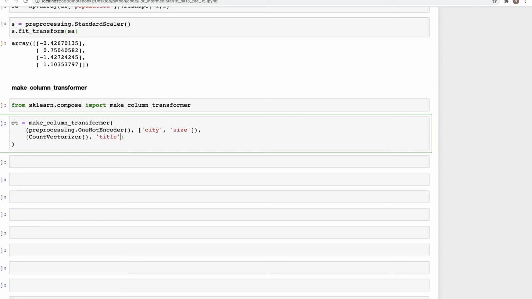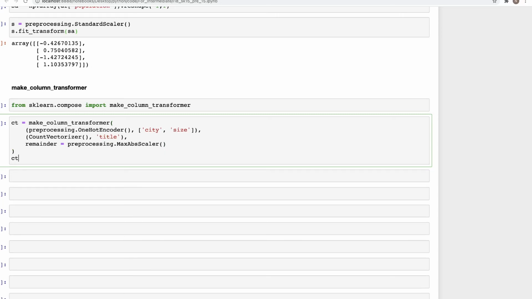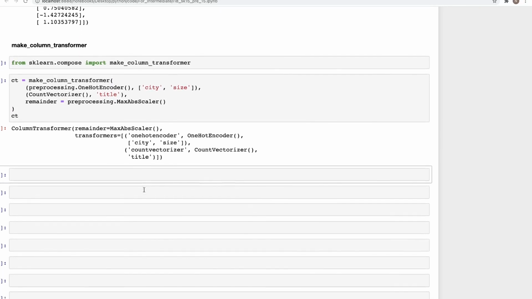and this would be again for the title column, which has a phrase for each city. And finally, what we need to do with the remainder, so we need to specify that here. So remainder is equal to preprocessing.MaxAbsScaler. Let's try MaxAbsScaler. So this would be the population column that would be transformed using this particular MaxAbsScaler. So when we run this, we have created the object, and now we can do the fit transform.